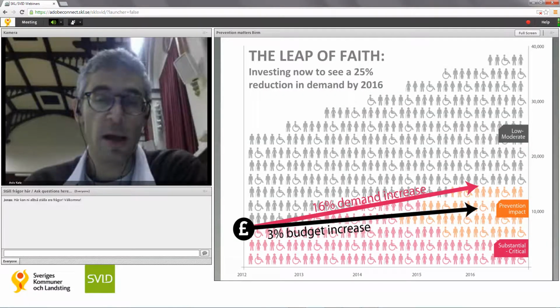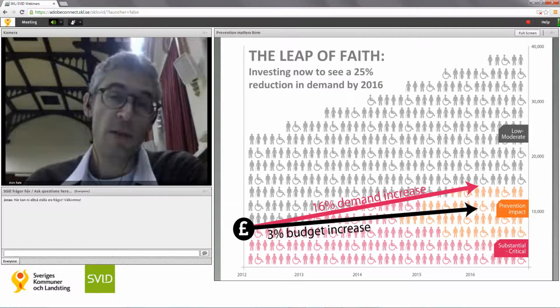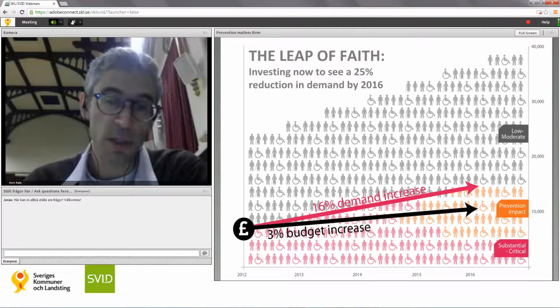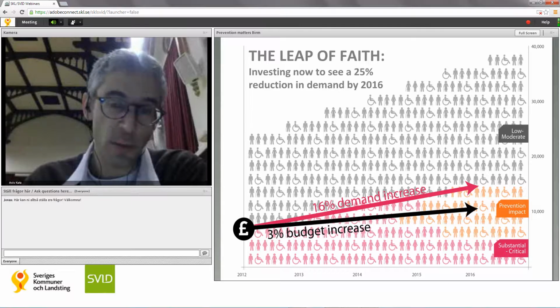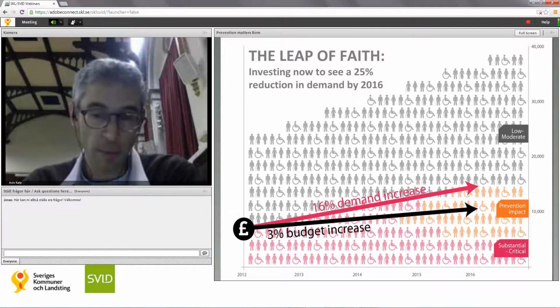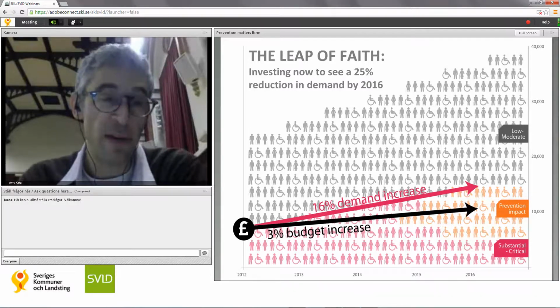Local authorities, in this case, are in charge of social care, and so what we see on this slide is a graph of the number of adults who are presenting with some sort of need. So at the bottom we have critical to substantial need, then we have low to moderate need at the top, and in between that we've got a certain segment that we've put in an orange color, which is where we think prevention can have an impact.